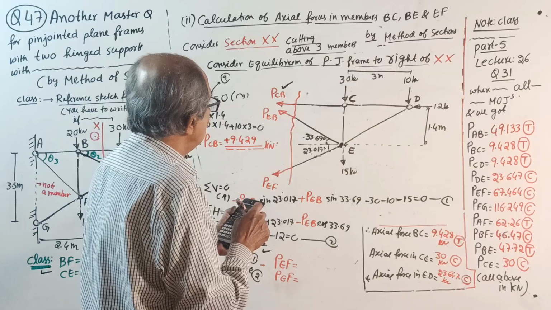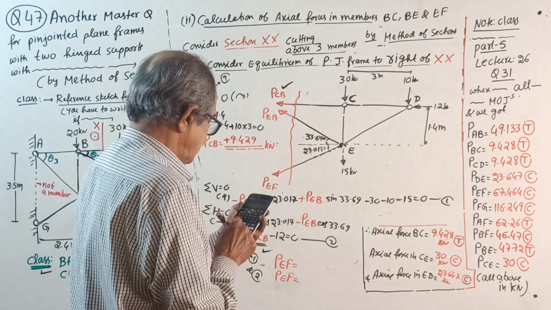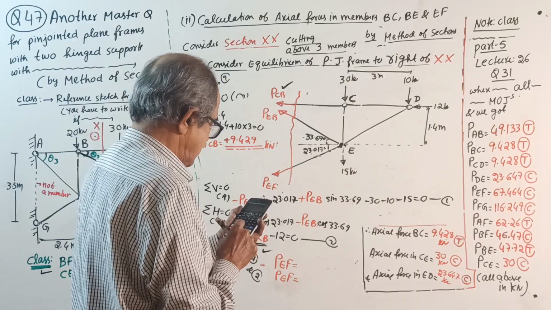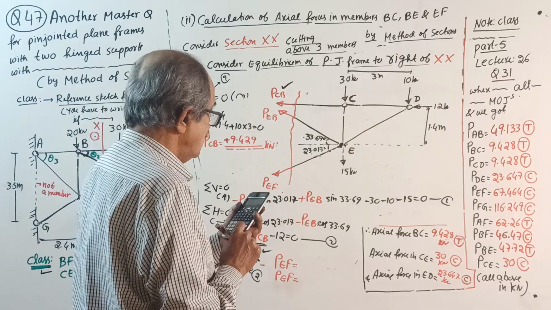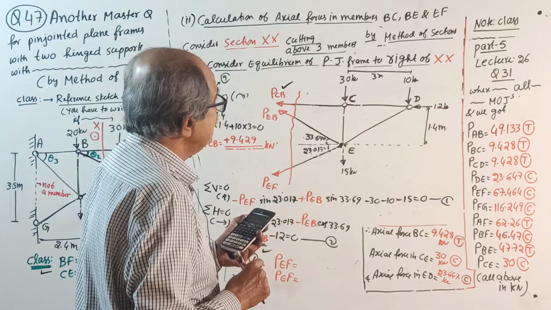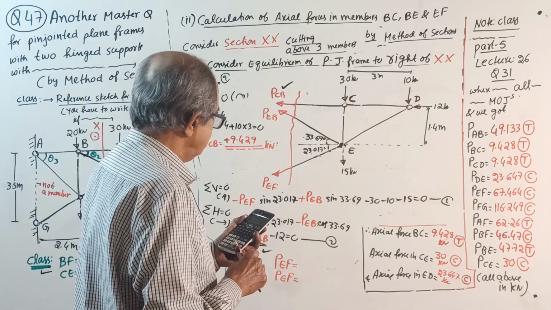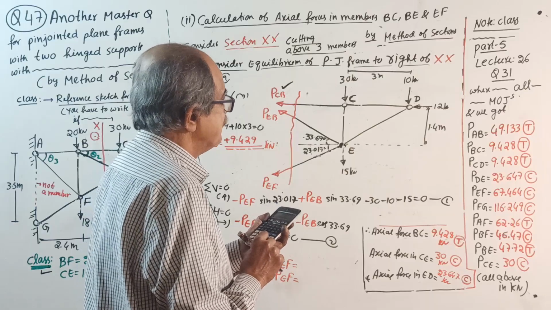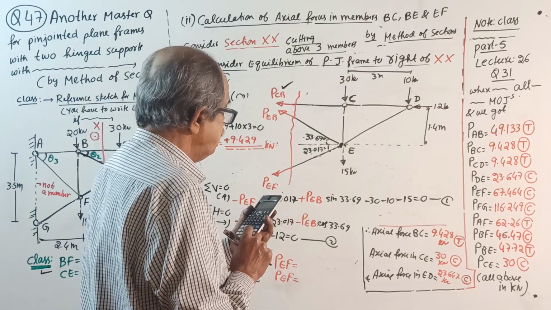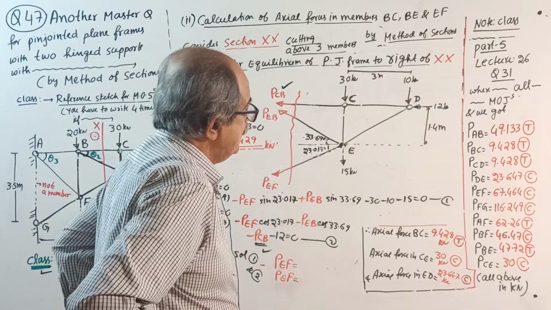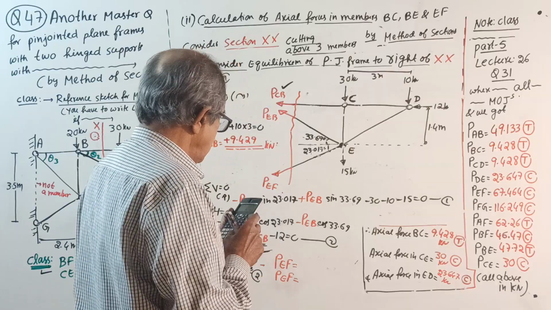Fourth one is how much? 30 plus 10 plus 15, whole. 68.969. Again, something wrong, I think. I don't know, calculator problem. See, I am helpless. My calculator has got a lot of problems. Other one is 50.53. PEF, where is PEF here? It is giving 50, but it should be 67.